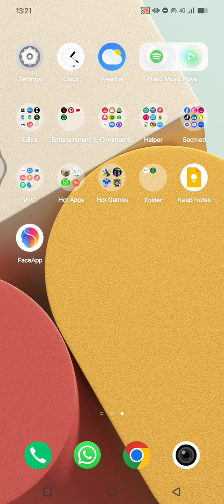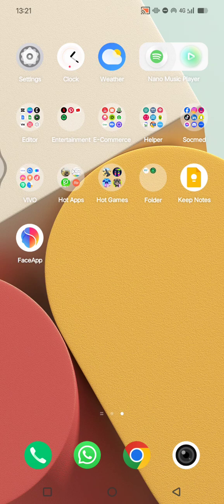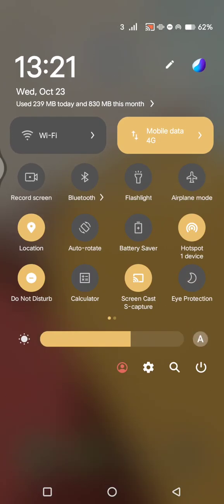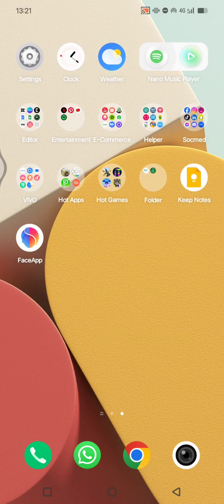In here, as you can see at the top, this is my battery, and currently the percentage is not here, but when I slide down the push notifications, the percentage is there. So I'm going to fix that so that the percentage will show up whenever I open my phone, because I want to know the percentage of my battery.